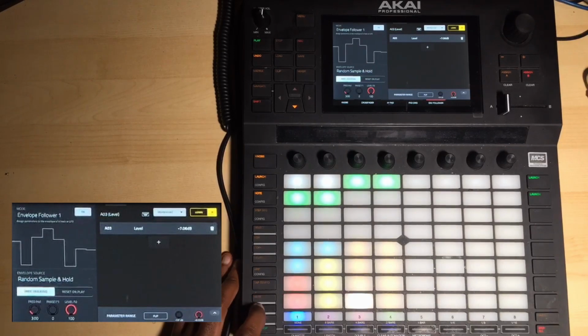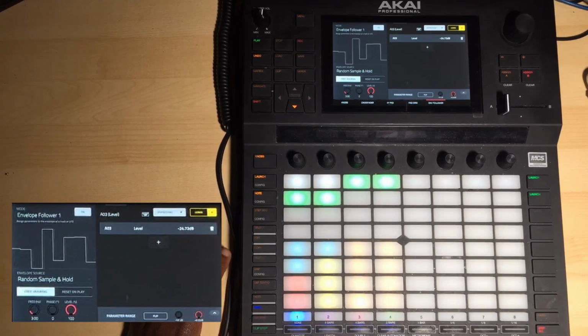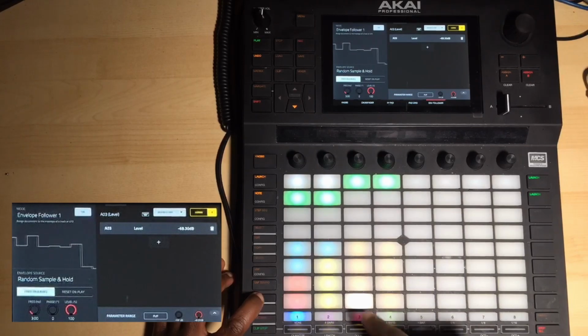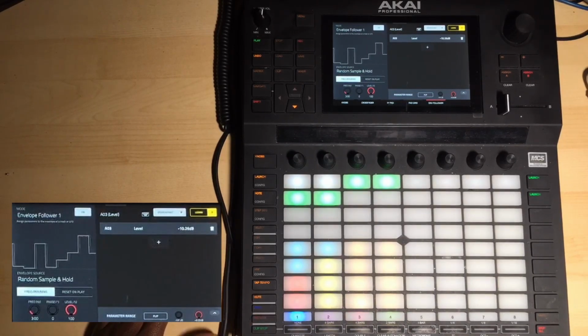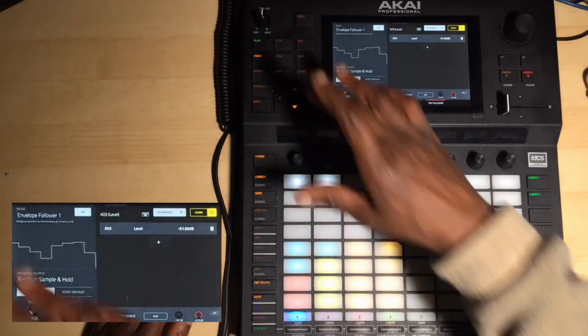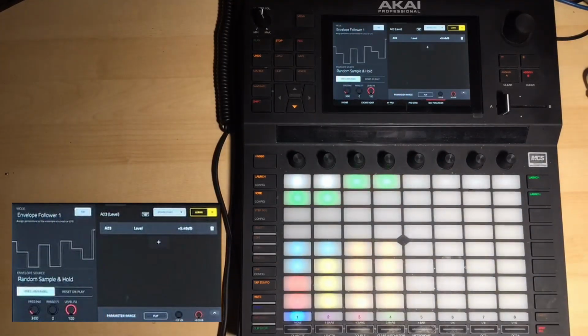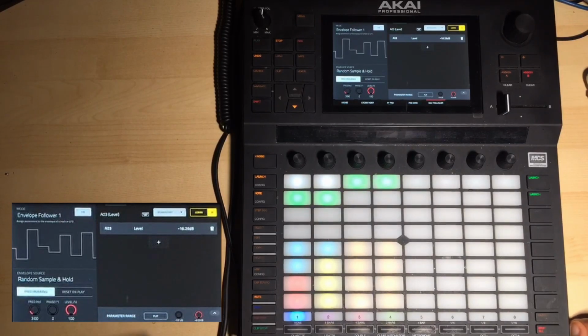So let's bring the rest of this stuff back in. Oh yeah, I put it on mute, didn't I? Sorry. Right. So now I've got that, and now I could do the same with the kick and the snare and whatever. Yeah, great. I could do that. But what else do I want to do now?